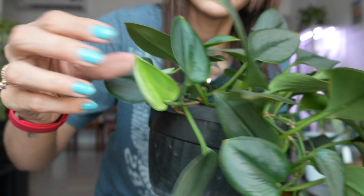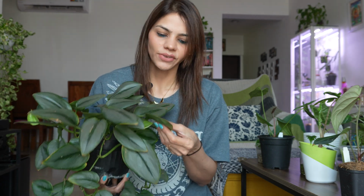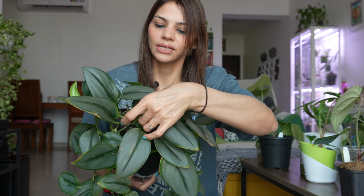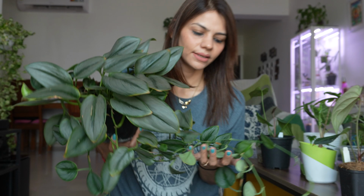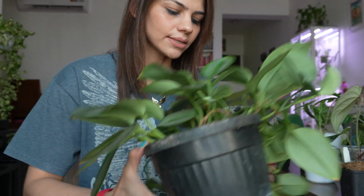It had mealies when I got it. It always had some mild mealy problem, and it's got very leathery leaves. So today I went and I cleaned. You have to really clean, because the dust can really stick to it and collect into those dust balls. But I'm just loving this plant so much. This is one of my favorite plants, and more so now that it's growing. I give it very little light, just a note. So while it's kept near grow lights, I make sure the light doesn't fall on it, and it's in room humidity.